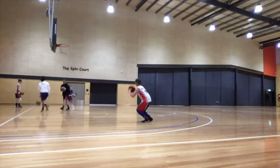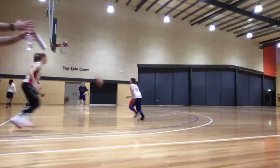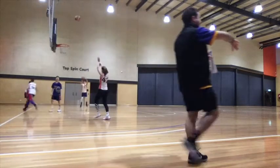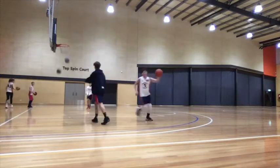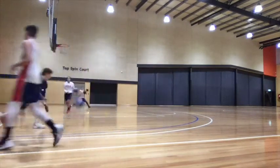Next, next, next. Spin it. Cut behind the ball. Don't run straight at it. Cut behind it so they can be facing the basket. If they run straight at it, they then face, got to do a big turn. You've got to cut behind it like a little banana.